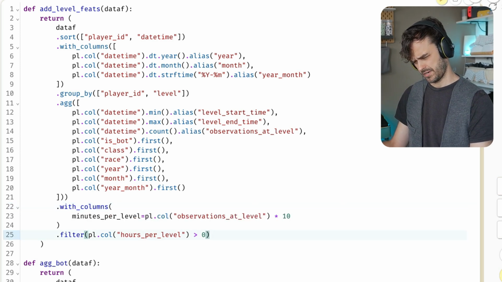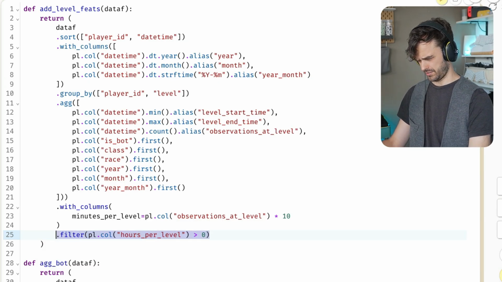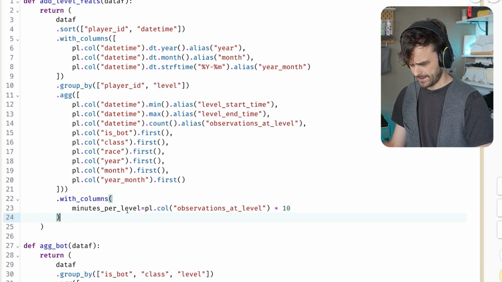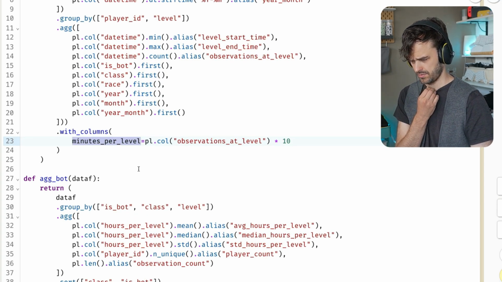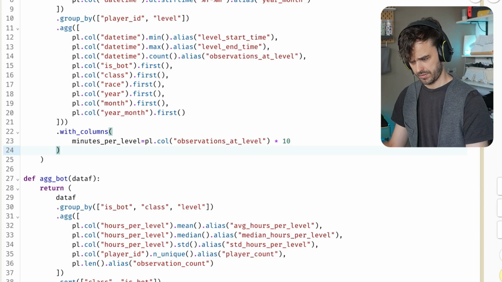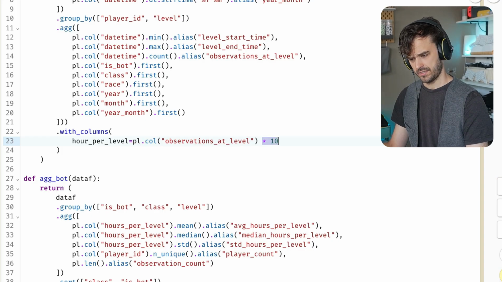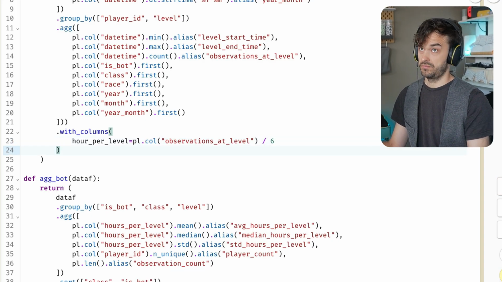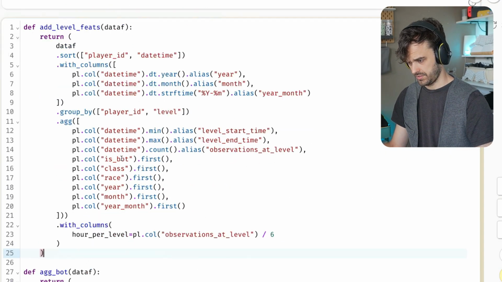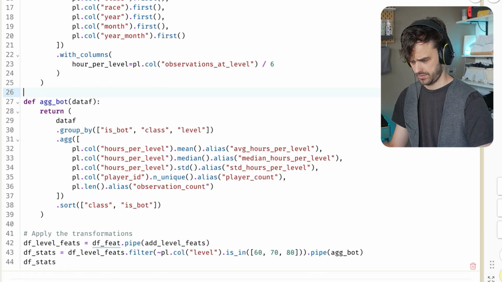We're going to filter per hours per level. We also don't need that. Oh my, I should have done a better review of this code. Okay, let's just delete that. So we're using minutes per level here. Let's double check if we're using that here too. Oh, we're not, we're using hours per level here. Okay, let's go for hours per level, because that's what the aggregation function afterwards expects. And then instead of multiplying by 10, we divide by 6, because it's every 10 minutes. If we have six of them, we have one hour. Let's just check we didn't make a mistake. If we close all the brackets, that function looks good.